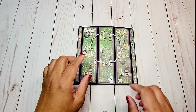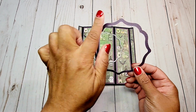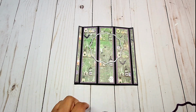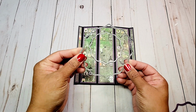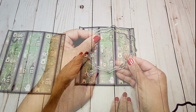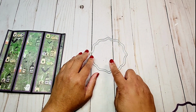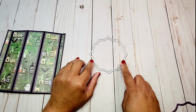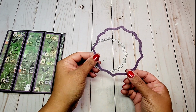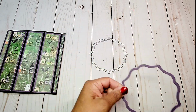Before I do that, I also need to create a topper piece from my aperture. Now, to create that, I simply took the larger die and the center die. So I line the pieces up like so. I tape it down with washi tape onto my colored cardstock, and when I run it through my die machine, this is the piece that I get. So this will be the frame for the aperture, okay?